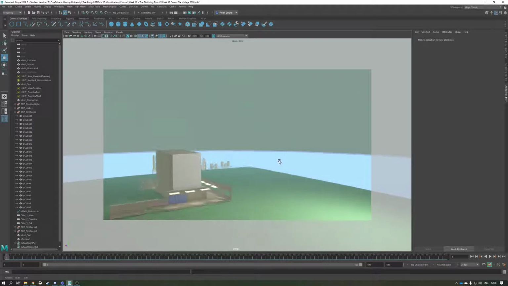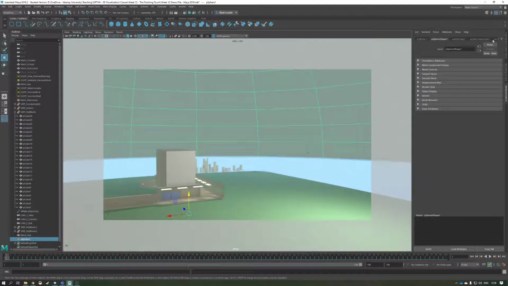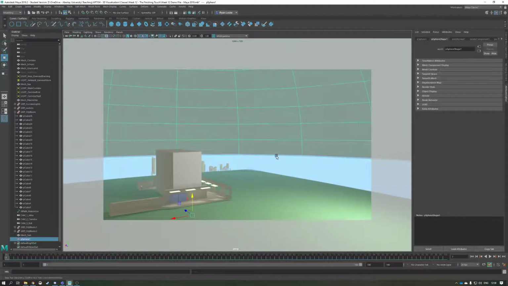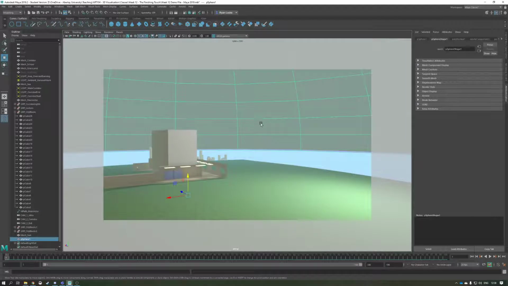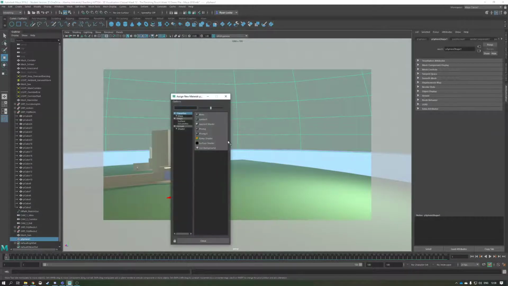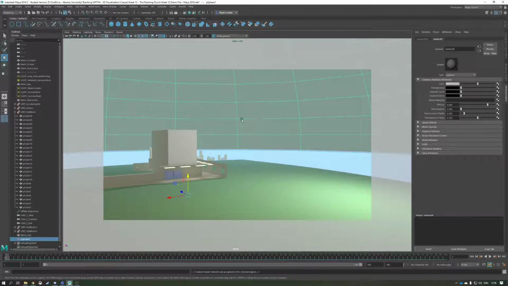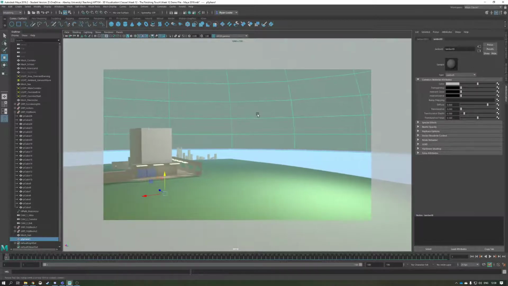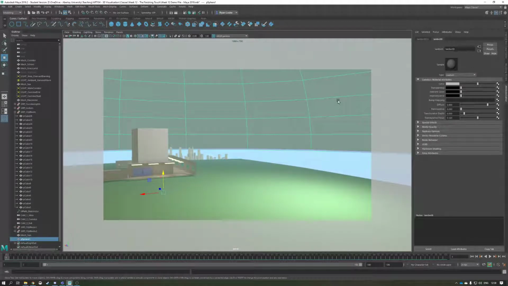One of the big things that we can do at this stage is, of course, we can actually already begin to play with this as a sky. So I'm going to assign a brand new material to this. Right-click anywhere inside of this surface and go to Assign New Material. I'm going to keep it on the Lambert side of things because things should be nice and easy for us that way. We don't need any shine or refraction or reflection. There's no need for this to be a fancy material.